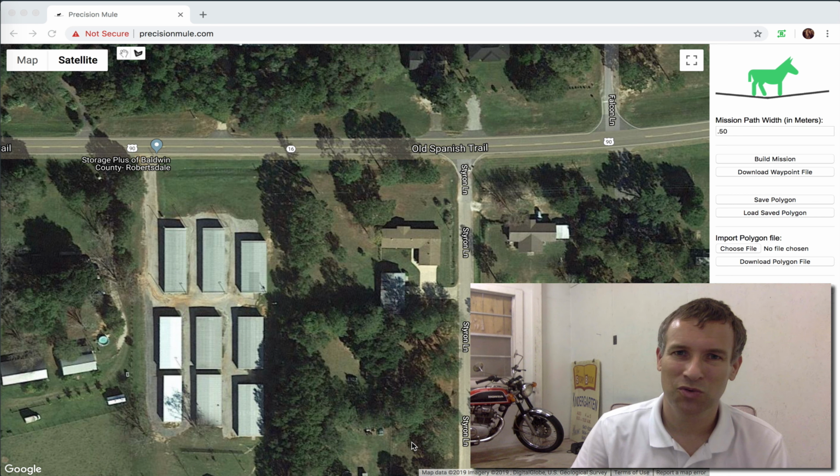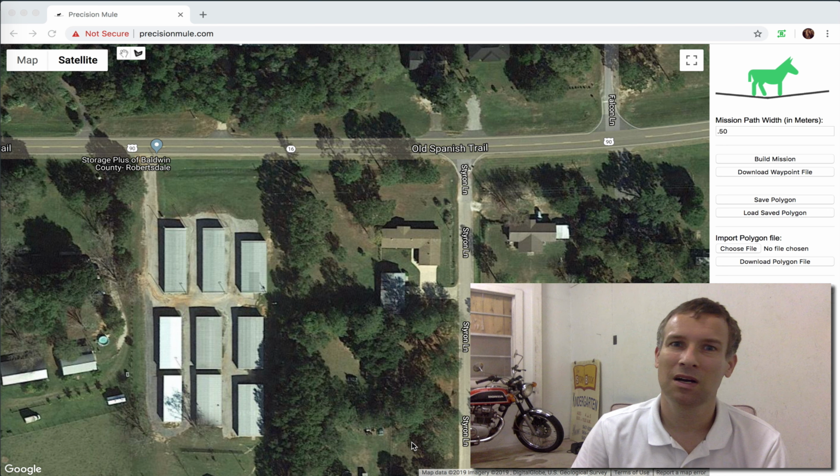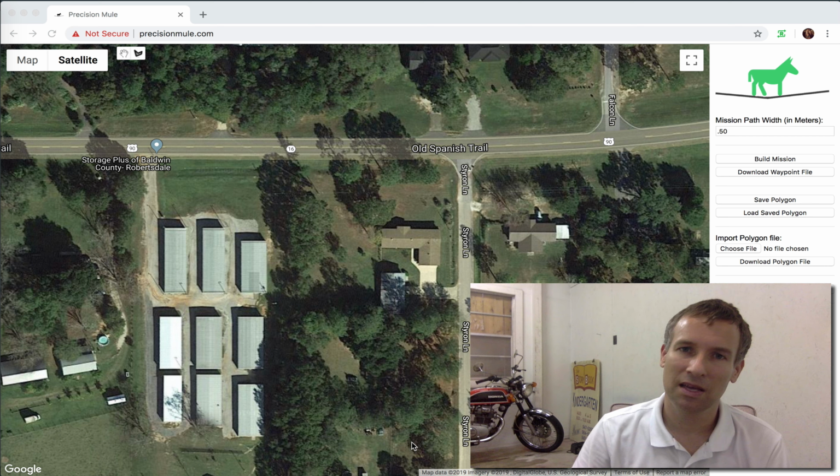Hey, it's Wayne/Roby. I'm out here in the shop and I wanted to share a little piece of software I've written with you that, if you build precision navigation robots, in particular auto mower robots, I think may be of interest to you.